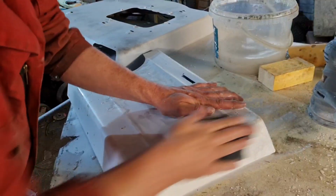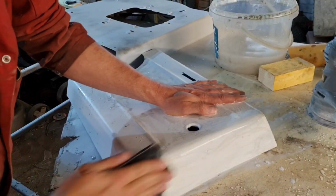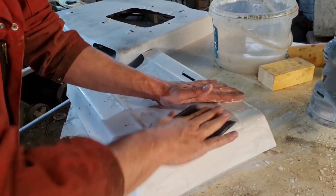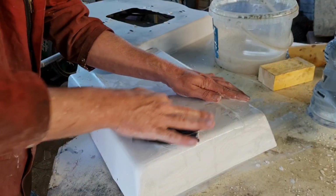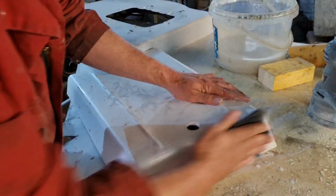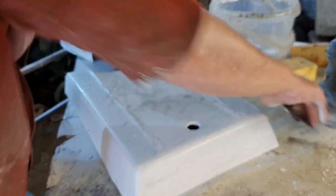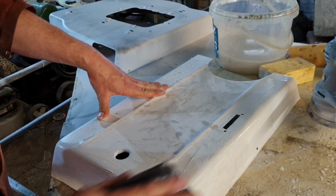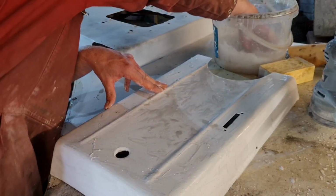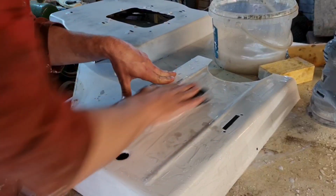Now bear in mind, like I keep saying, this isn't a car. We're not going for a showroom finish like you'd get on a motor car, because this would really look too fake. I just want it to look nice. It's going to be better than it left the factory, if I'm honest. They certainly wouldn't have done any of this when it left the factory. They would have just probably primed and sprayed directly over it.